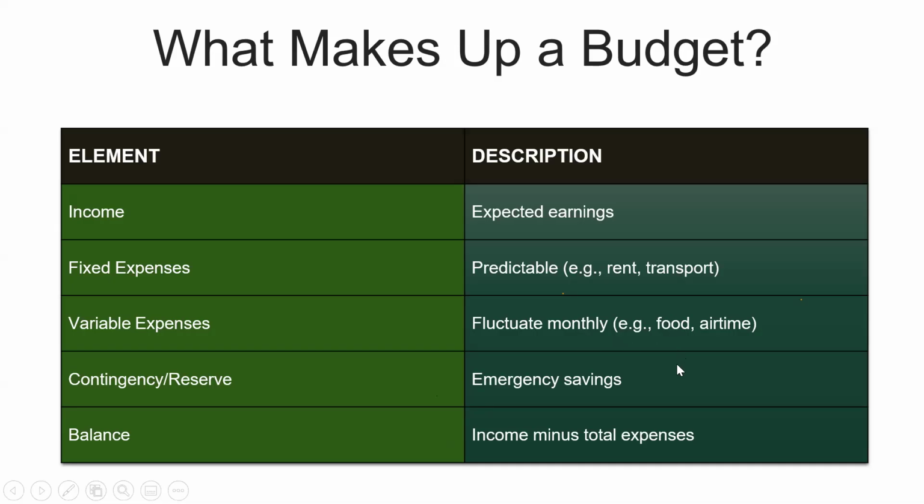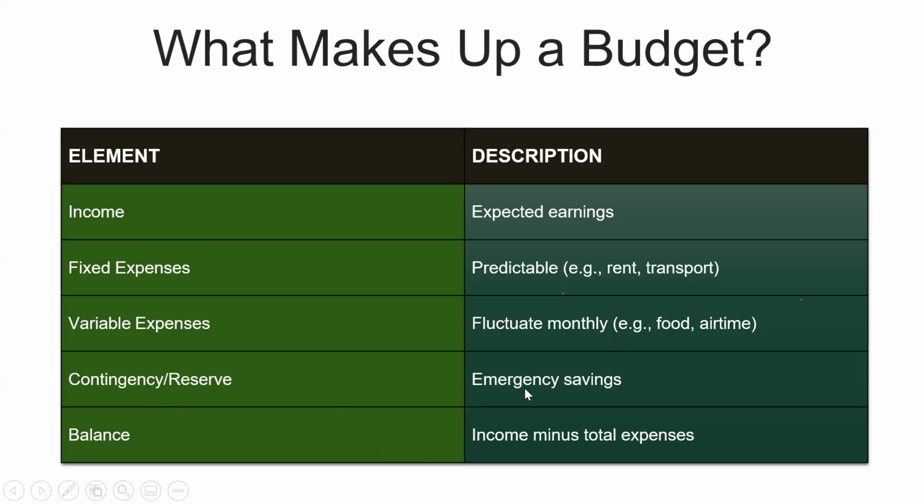Like food, household appliances, goods, and even some services. Like those of us into data analysis, during the period of June the price of these services may reduce because there are many analysts and there's competition, right? But maybe by October, when many students have done their defense, the price will go up because we have very few clients, right? Now you have what we call the contingency or reserve.